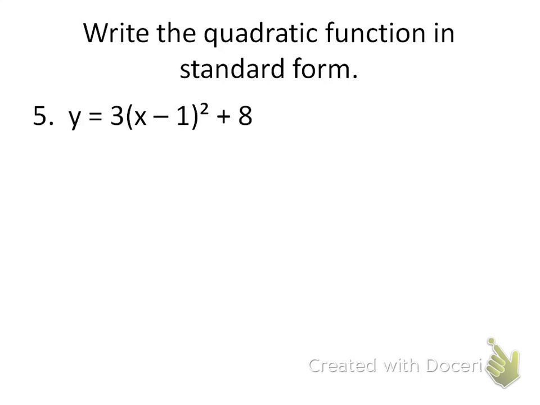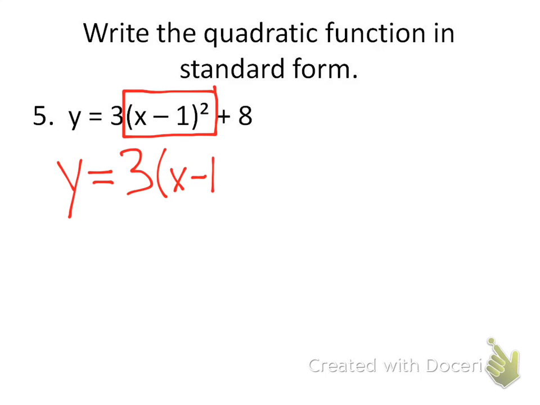Now we're going to write it in standard form again. But what form is it in now? Vertex form. Good. So this one's a little bit trickier, actually. So I'm going to keep it y equals 3. Now, what does this mean right here? What does that squared mean? Yeah, I'm going to end up double distributing, but if I wanted to write it all out, what does it mean? Yeah, it's x minus 1 times x minus 1. It's basically just saying you have x minus 1 twice. And then you add 8.